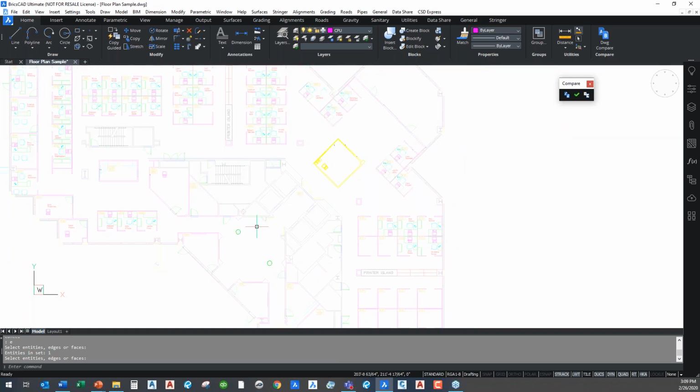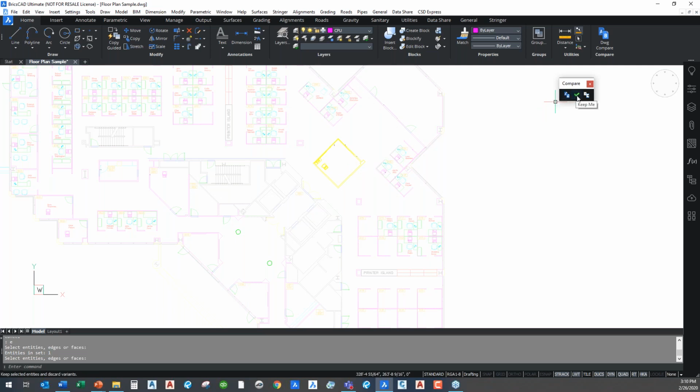Well, now that I've gotten rid of all the things that were removed, how do I get these to show up in my drawing? Well, that's easy. If you look up here on this little toolbar, you see this center button? I have 3 buttons here, really. The first one is I can rerun the drawing compare command. That'll cancel my current compare and let me compare with another drawing. I'm not going to use that.